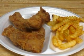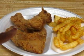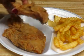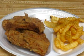So here's my son's plate here. I was going to make a salad, but the lettuce I had has gone bad, so I'm not going to worry about it. But here are the ribs fried. They're real crispy and they're actually tender. And I think what helped them, I did soak them in vinegar for about 5-10 minutes. And so that's his plate. Enjoy your day. Be blessed.